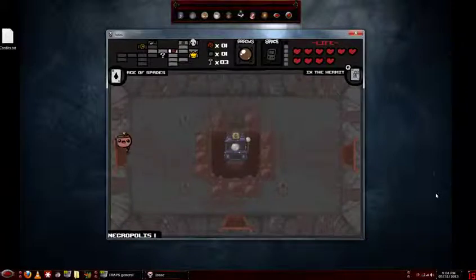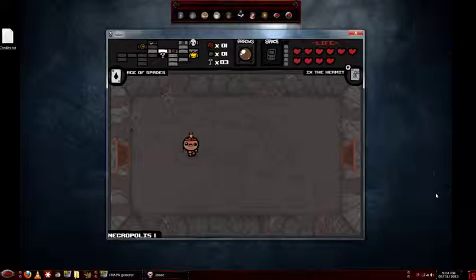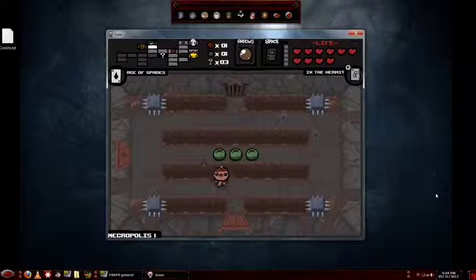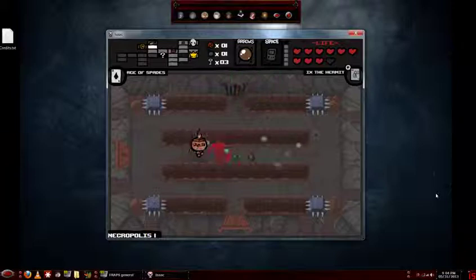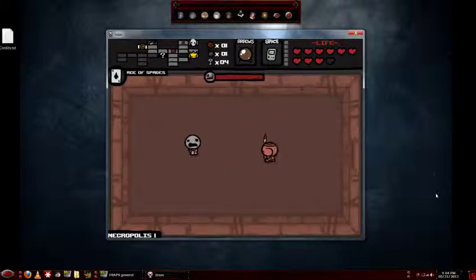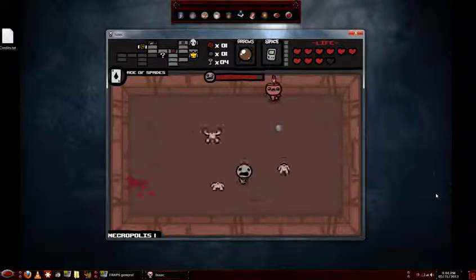I'm being so silly. Get out of my way. I've got to kill this thing. Thank you. Oh, really? Really, we're going to do this now? Let's dance. Oh, I missed. Oh, come on. I charge up my shot and I'm missing. There we go. I took one of them out.